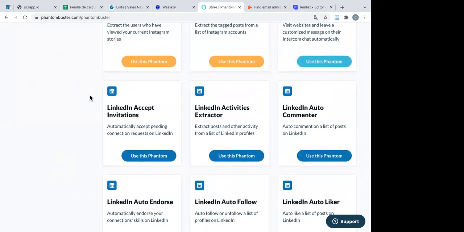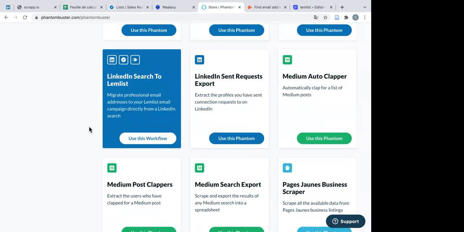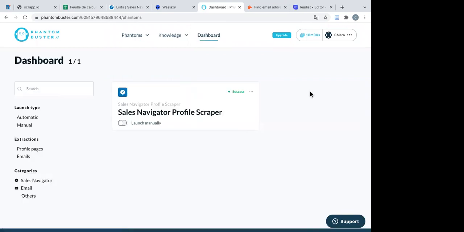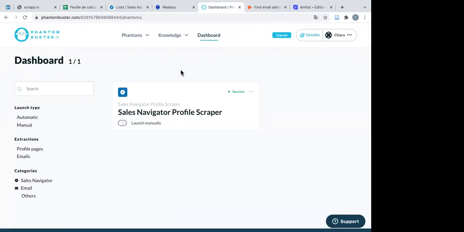I will put them in the list of the better tools, and you can have a look yourself, or we can come back to it later. But Phantom Buster is actually an amazing tool. I am on the limited plan, so I can only have one phantom used at a time, and this is the one I use to make this famous Google Sheets. So maybe if we do another session on growth hacking tools, I could upgrade it for a week, and then we can spend more time on the different things you can do with Phantom Buster.